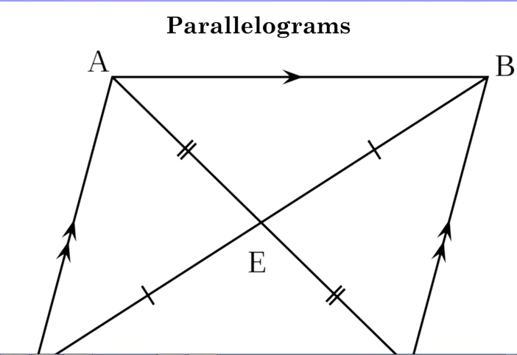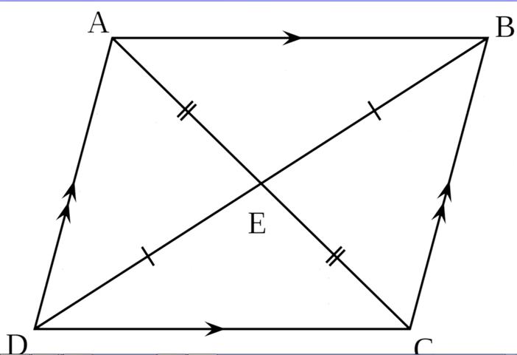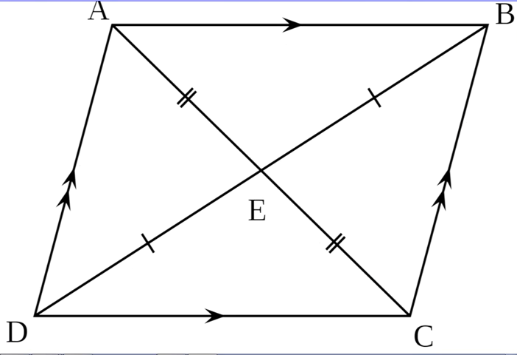Right, so your picture here is a picture of a general parallelogram. We have side AB parallel to CD or DC, however you want to name it. AD is parallel to BC. So you have two pairs of parallel sides. That's obviously one conclusion. That's pretty obvious. That's the definition of a parallelogram.